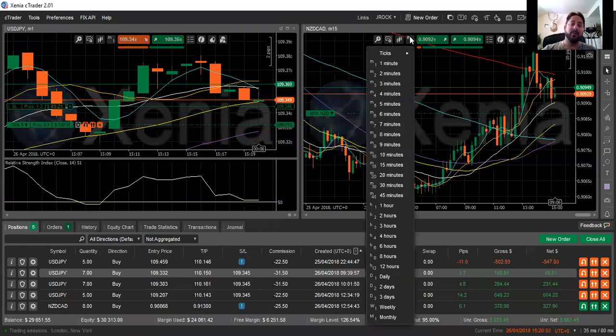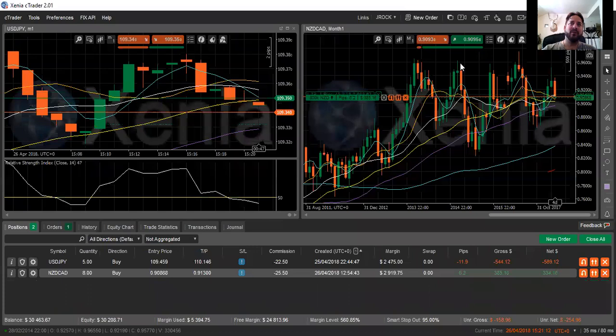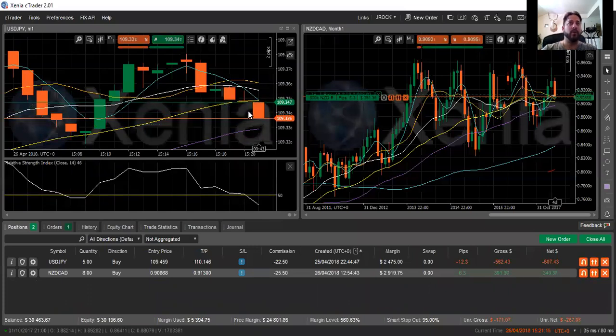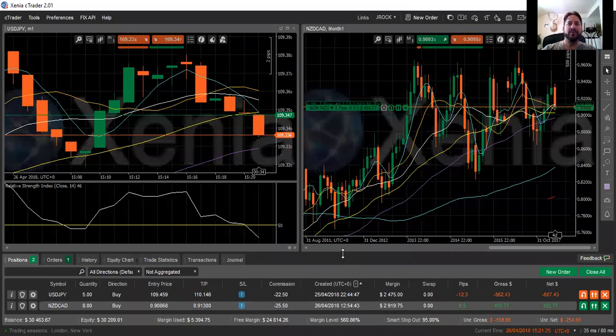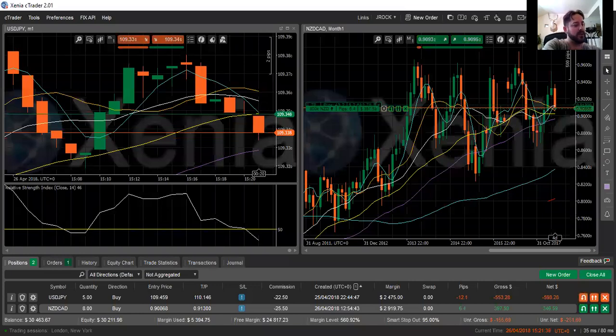Okay, let's look at the 1 month time frame on New Zealand, Canada. Well, I can't do that because we had some glitch. Okay. You see, we're on top of the moving averages. We're holding the 34 here, and then boom, we take off. Well, what's going on right here at this level? Anybody know? Okay, so UJ just dropped and stopped me out of those. So I'm in 2 trades right now, 2 positions, UJ and NC. And I may get back in if I like to. I'll let you know.